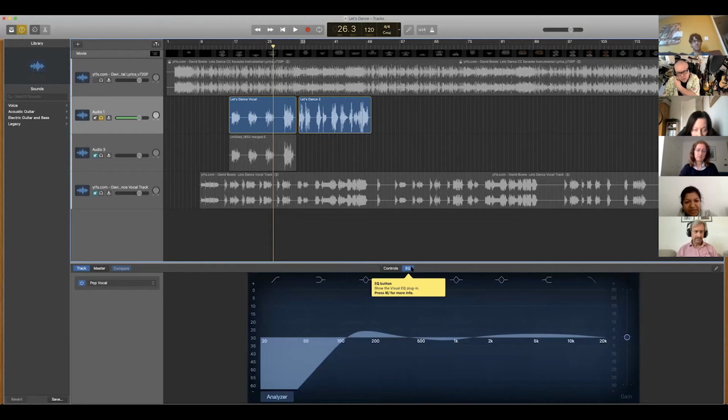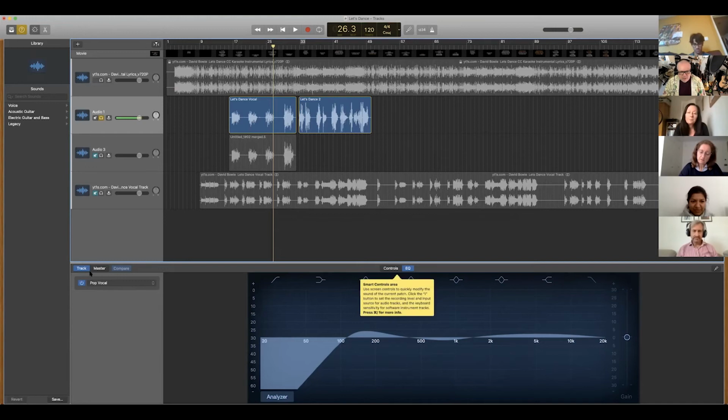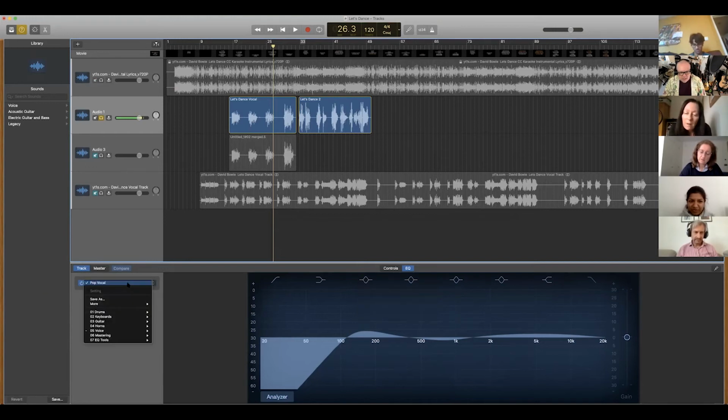But it's not in the master, it's on the track. It's the EQ for that particular track. If you EQ'd the master, you'd be EQing your backing track too, and you don't want your backing track to have the same EQ as your voice.